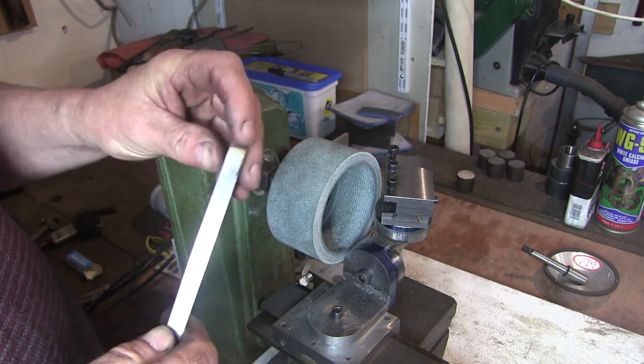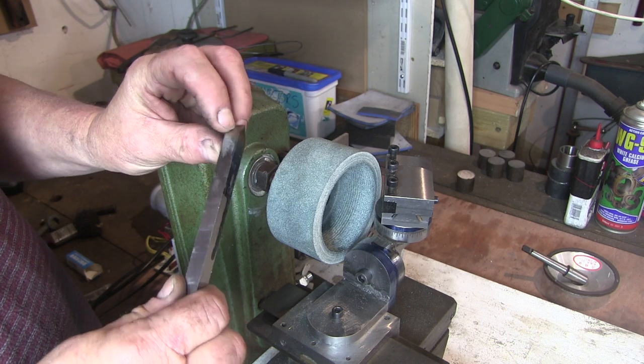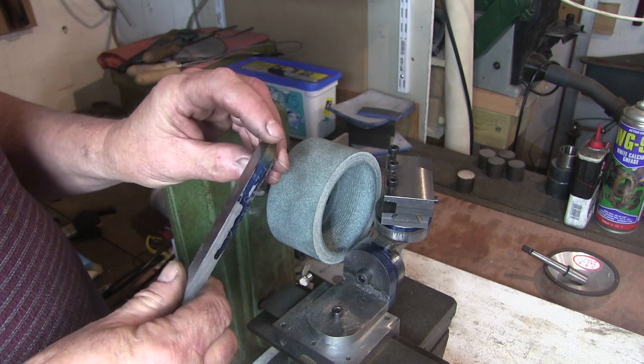I mean, it's grounded perfect. I wouldn't need the diamond. That's a lovely finish on that.